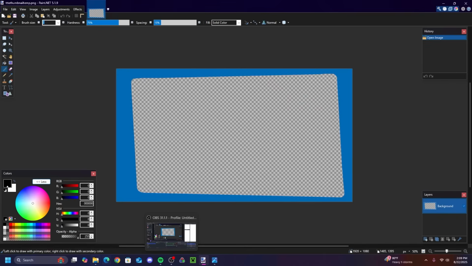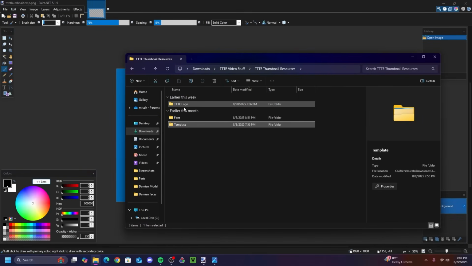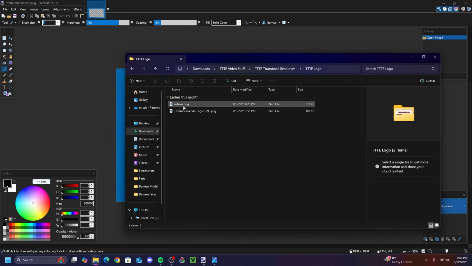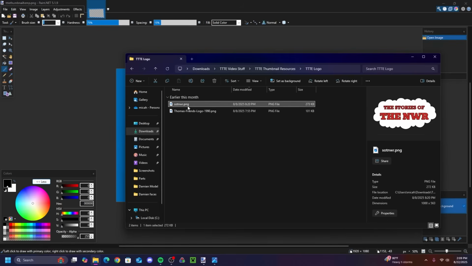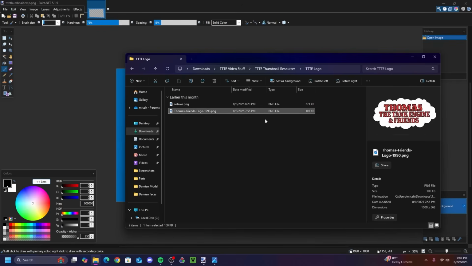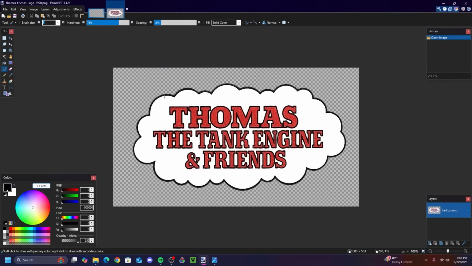So you're going to want to go back to the folder and then go to TTTE logo, and then you'll see Thomas and Friends logo. This one doesn't matter because it's not in the folder, but it's just my Stories of the NWR logo. But yeah, let's just go ahead and drag and drop and then open.